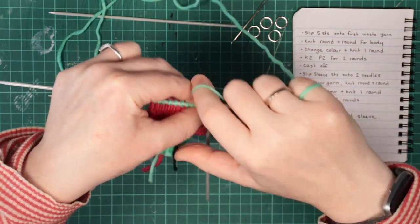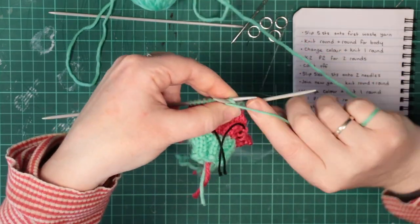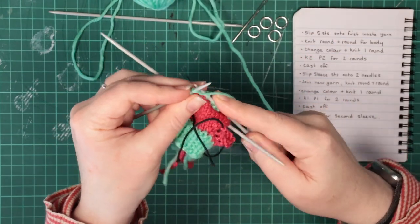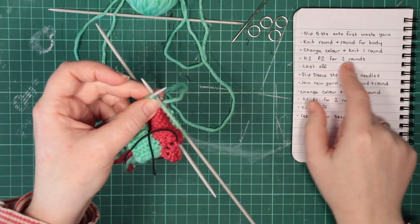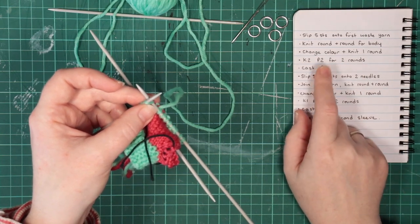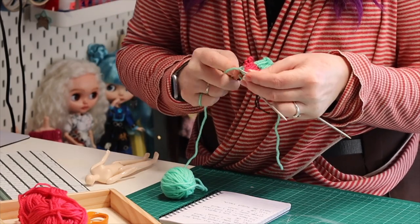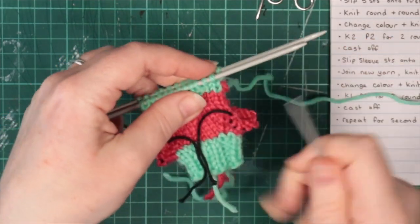So I'm knitting two, bring the yarn to the front, purl two. I'm simply going to continue that for two more rounds. So we've got one round of plain. I'm just going to do two rounds of rib stitch and then I'm going to cast off. So I've done my two rows of rib stitch.